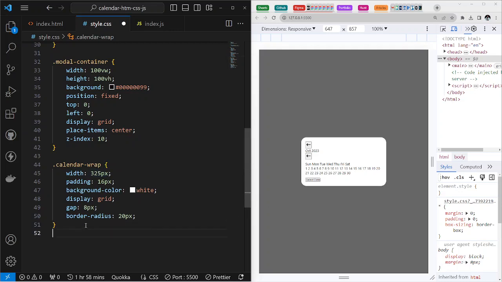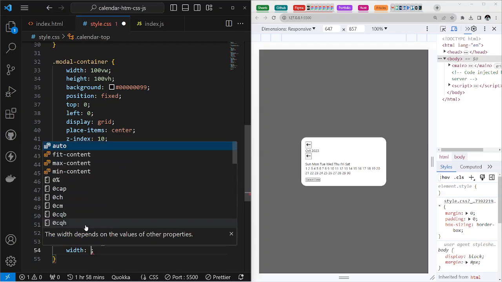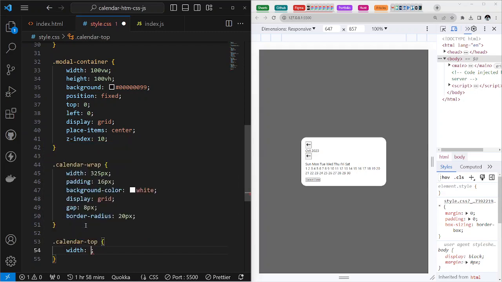Okay, so gradually we can start doing more. First one is calendar top. So width is full. Let's try auto. It won't really make much difference.